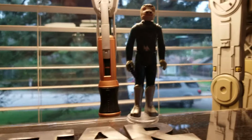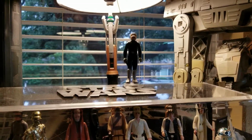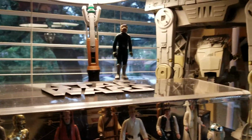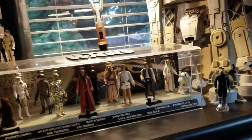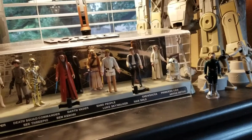And he was wanting to take him to a vintage toy store to see what they were worth. And I was a little bit disappointed, because I was like, great, he's gonna come back with this number they're gonna give him, and it's gonna be way too much for me to afford, because the stuff I got was worth way over maybe even $4,000, due to condition and completeness. Every figure he had had their weapons, and so it was just astounding to me. And I was really regretting it.